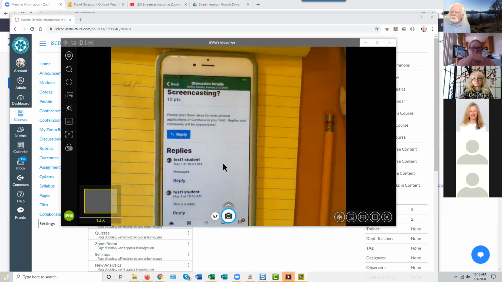So again, there's really not much the students can't do on the phone, and in some cases it's actually more convenient to do it on the phone than on the computer, like typing out a Word document.